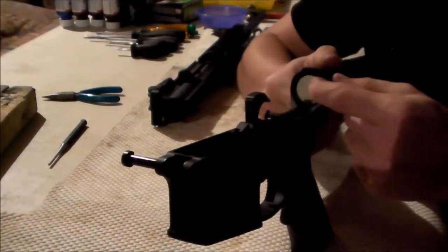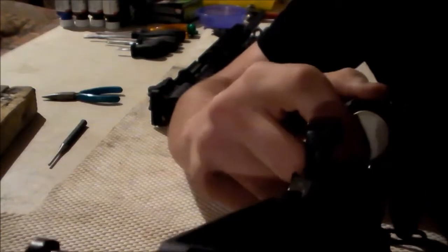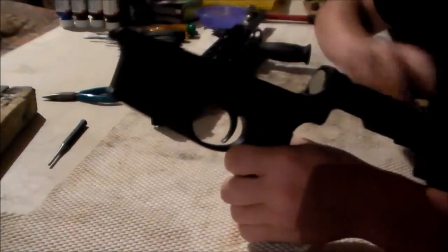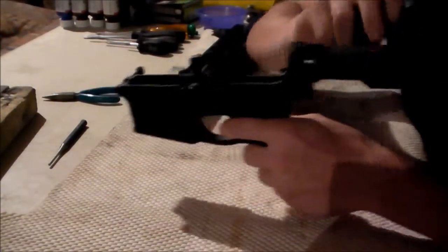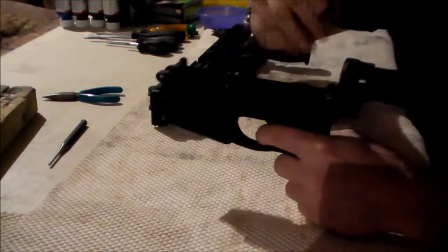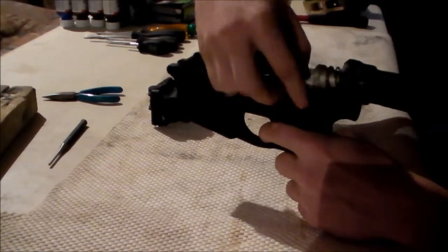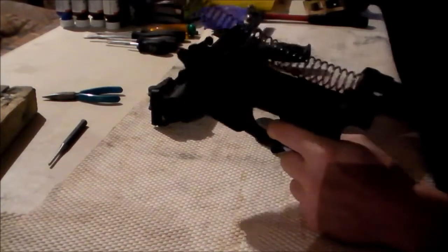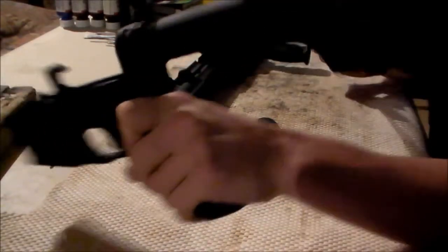Now right here is your buffer. Up there, you can see that little black thing right there, that tang. You're going to need to push that down, and your buffer will pop out, the buffer and the spring. And usually this is under pressure, and it'll only jump out to about here, so you're pretty safe. Just always be careful though. So I'm going to push that down. There it comes. Whole buffer, spring, all that. Alright, lower receiver, it's done.